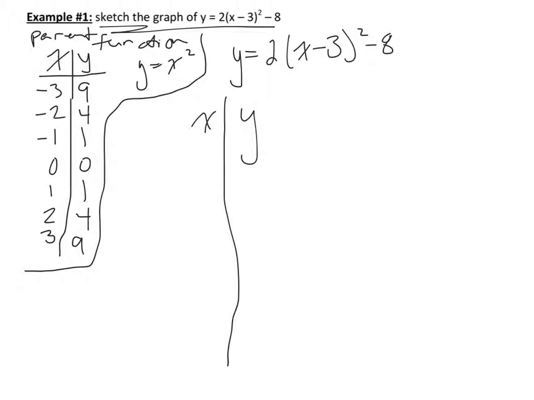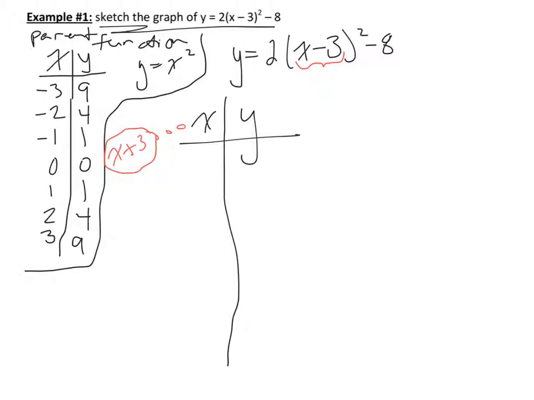Sometimes students ask, how do I know what x values to pick? What we're going to do is take our equation and use it to help us develop the transformation. The first thing I do is look at what's inside the brackets, and that's what's going to affect our x term. Don't forget that when you take that out of the brackets, you have to flip the sign. So the transformation we're going to apply to the x term is x plus 3. We're going to add 3 to all the x terms.